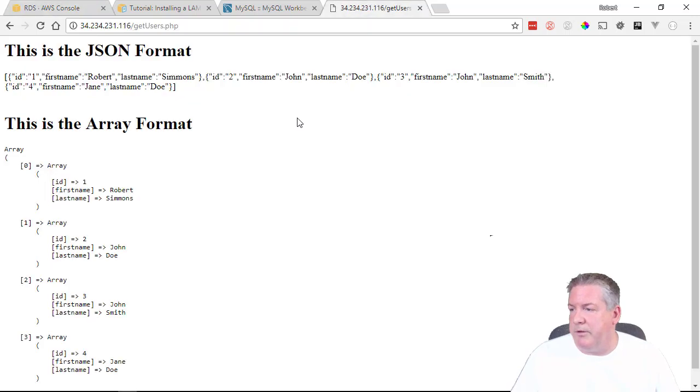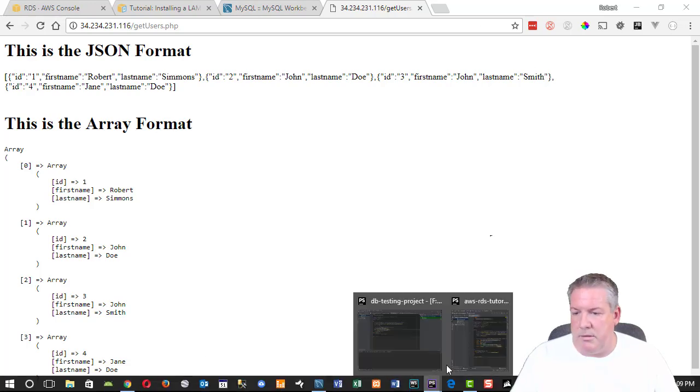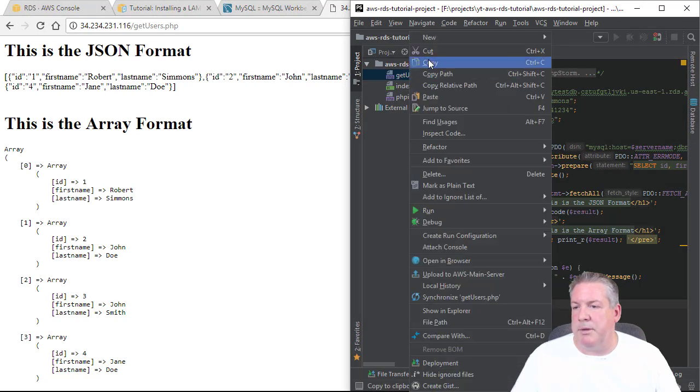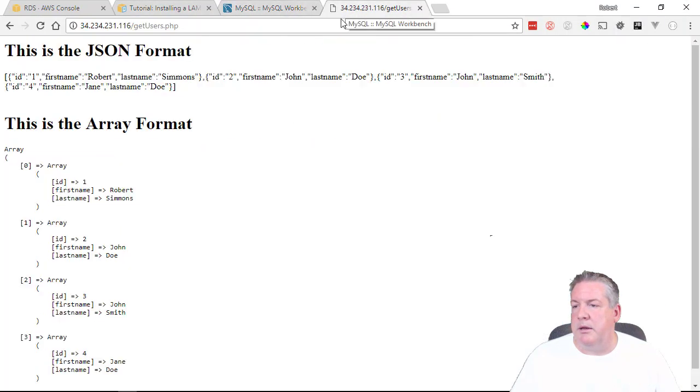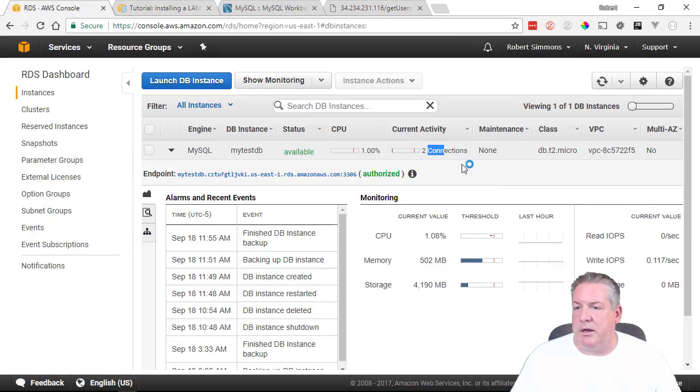Okay, so if we refresh this and kill the connection, actually, let me go to PHP Storm, because that would need to be uploaded with the new connection equals null, and rerun that. And that will kill that secondary connection.